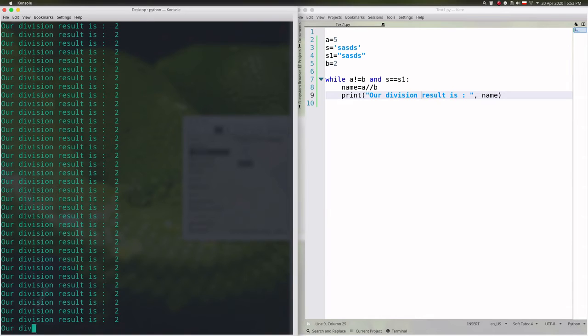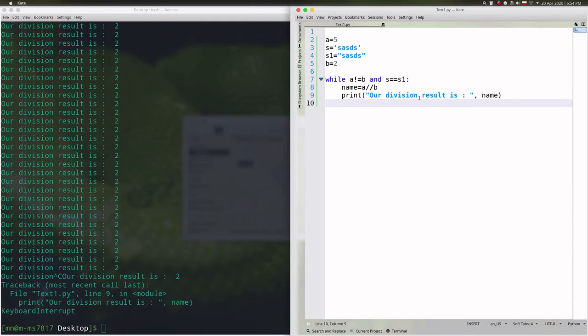This is because we have not equal to always. Yeah, so we haven't put our end statement of this execution. So what we can do here easily, like we learned before, we can write another kind of variable.